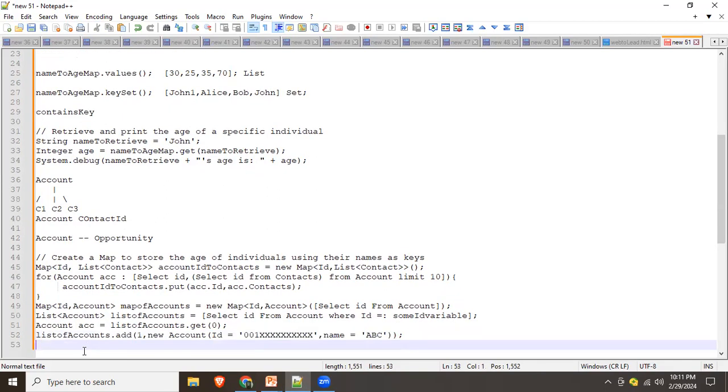Like this also I can write. Basically, I can add the element dynamically. I can get the value based on index. I can add as per the specific index. I can add one list inside another one. I can remove elements using the index. I can remove the elements as well.